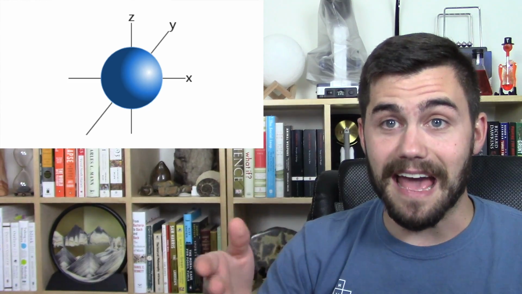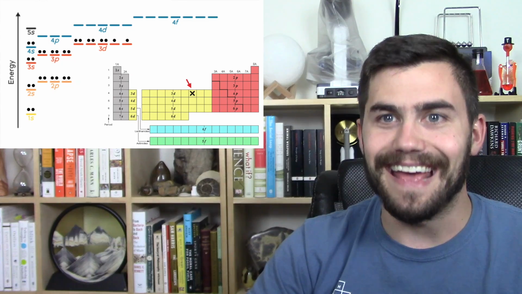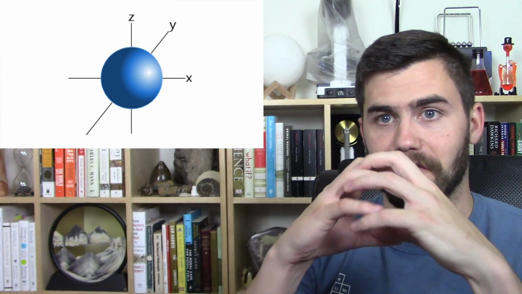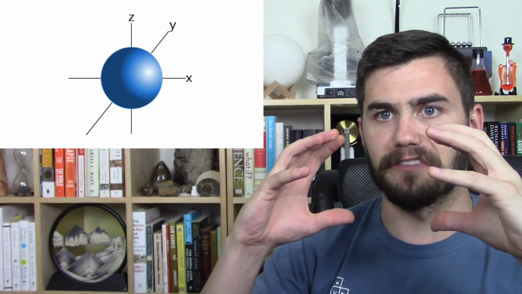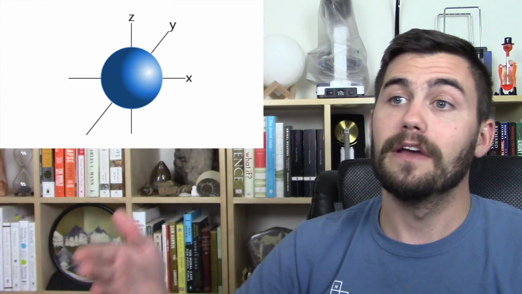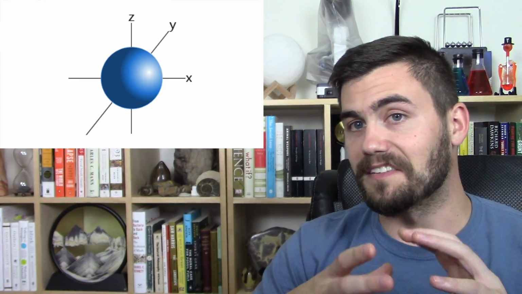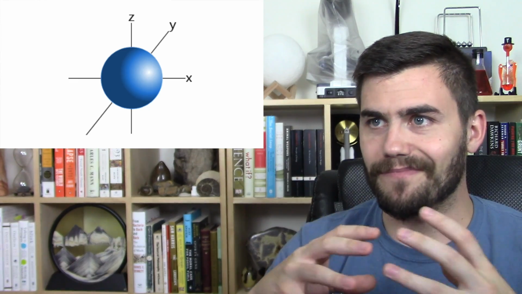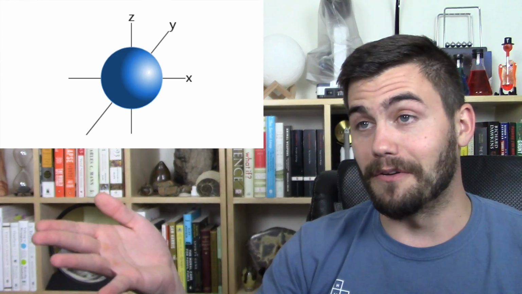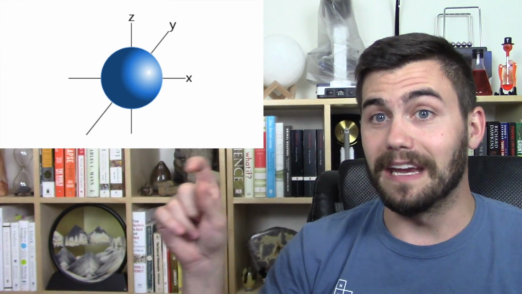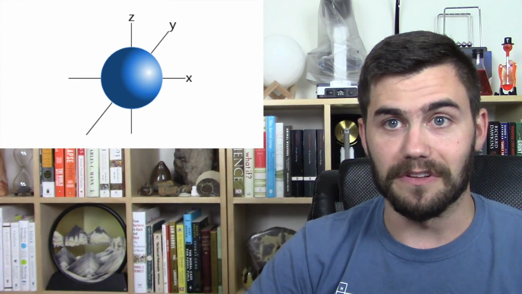So this is what the s orbital looks like, and there's a 1s, a 2s, there are 7 s orbitals, but they each look like this. The first one is the closest to the nucleus, the second one is further out, third one's further out, fourth, fifth, sixth, seventh. But they all look like this. So where the electron might be is this perfectly spherical area, and it's a probability thing. So we don't know exactly where it is. It's just that it's somewhere within a perfectly spherical area around the nucleus.